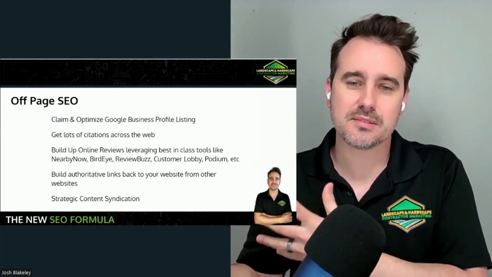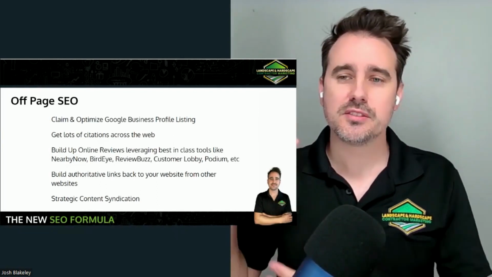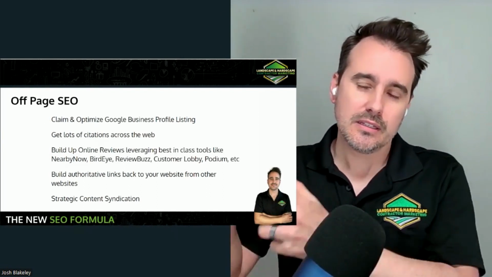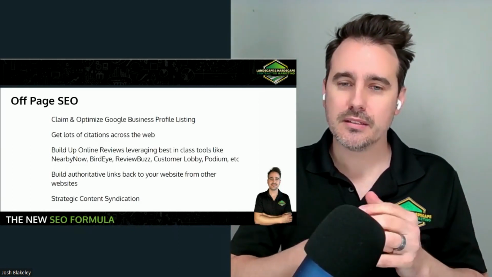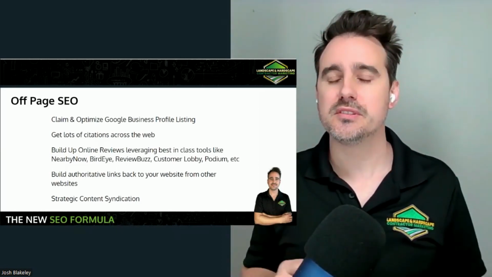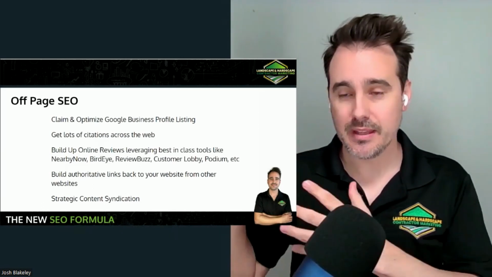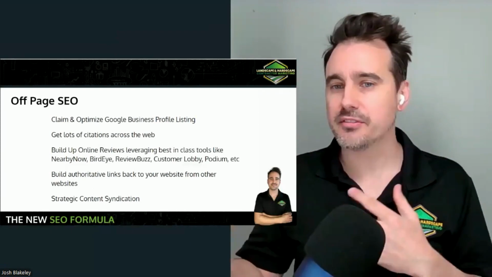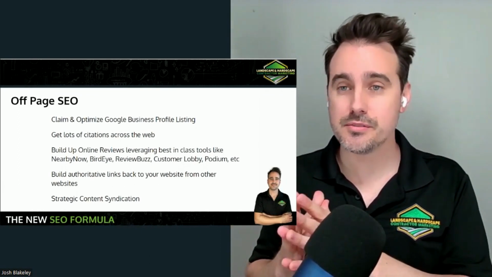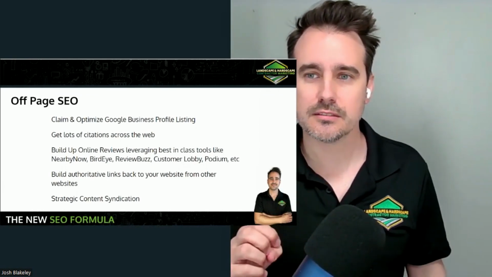So the authoritative links back to your site from other sites. I mentioned some things before about joining organizations, sponsoring local events, other businesses, things like that. If they're going to link back to your website through that, you're going to get some authority and local relevance to what you do. There's also industries that you can be joining if you're joining a membership, whether it's city, state, national, that's authoritative links as well. And also getting featured or getting articles put out to different news or industry magazines are some of the ways you can do that. And we use a variety of those different methods to get our clients featured on those different sites.